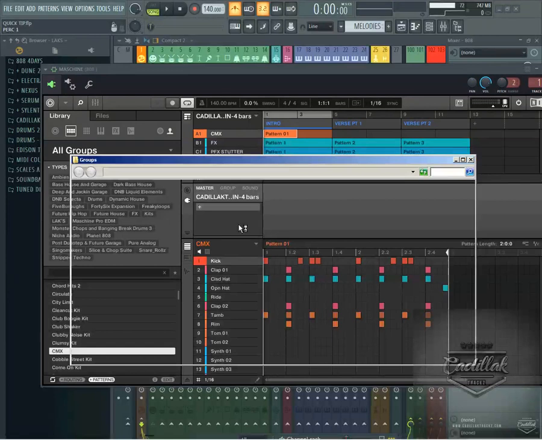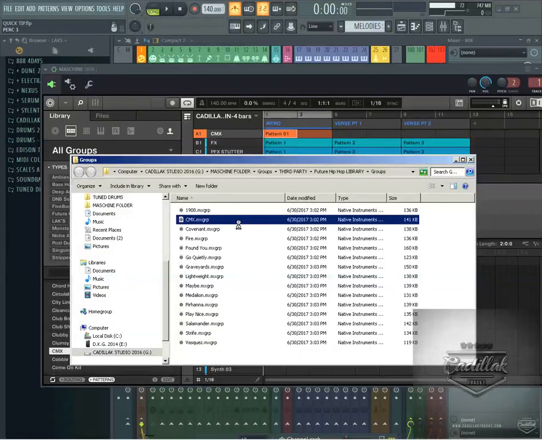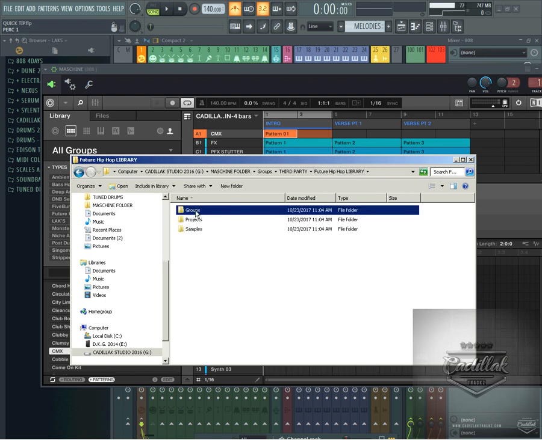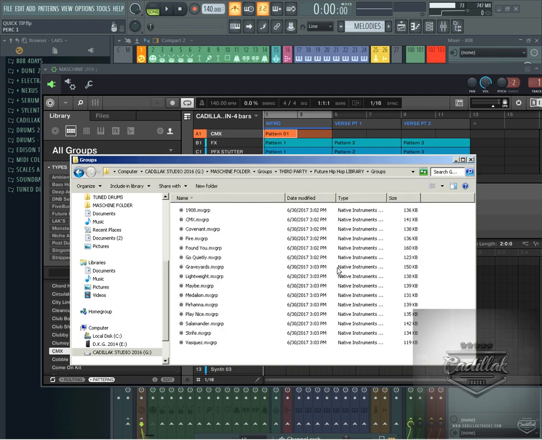You can see it loading right here, and there it goes in Explorer. It's showing me the kit, and I can see it in my folder structure on my computer. Now I can see the name of the parent folder for that file, which is Future Hip Hop Library. So if I was to go into that Future Hip Hop Library, somewhere inside of the groups in there is that specific sample that I was looking for. So I just wanted to give everyone a heads up. If you right click on the kit in the browser and open it in Explorer, it gives you a little bit more information on where those sounds might be when you're having a hard time finding them.